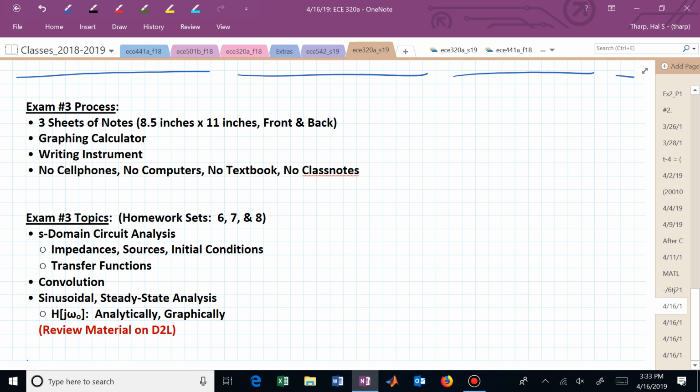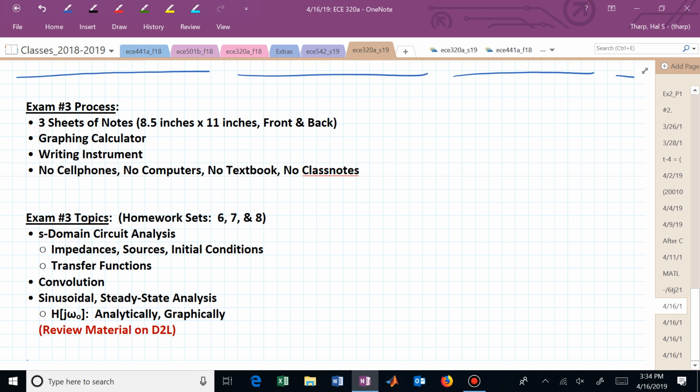The topics, which maybe we'll flesh out a little more in the review session after this class, are really concerned with material that you've covered in homework assignments 6, 7, and 8 since exam number 2. And that deals with S-domain circuit analysis. How do you rewrite directly from the time domain circuit the S-domain circuit? You'll need to be able to incorporate initial conditions for your energy storage devices, and it might be nice to know how to incorporate those in 2 different ways, either as series voltage sources or as parallel current sources, and to know when you might want to do either of those ways of incorporating initial conditions in your S-domain equivalent circuit.